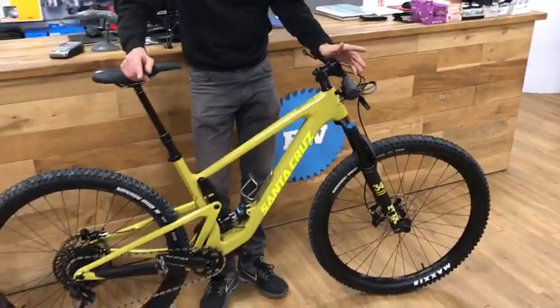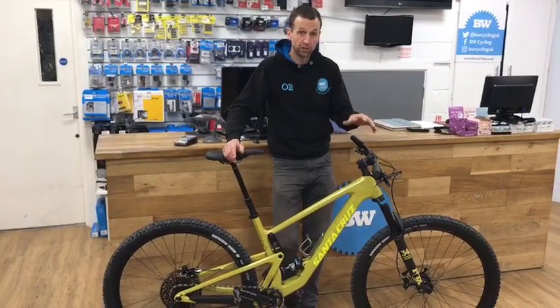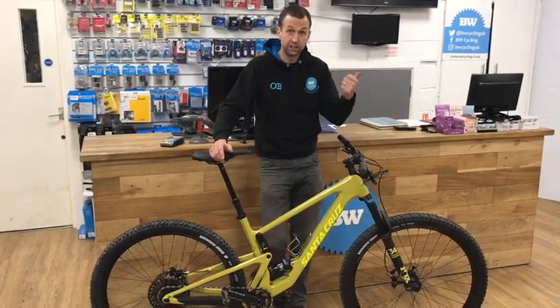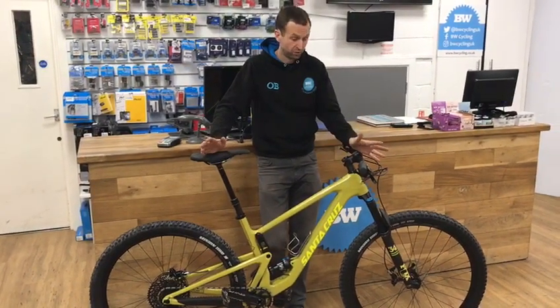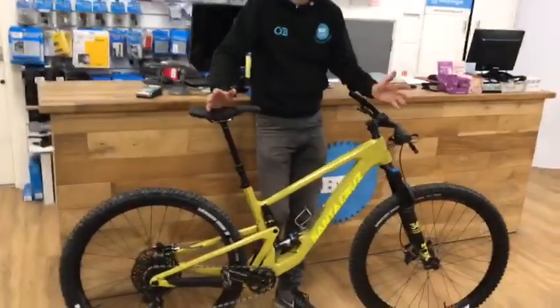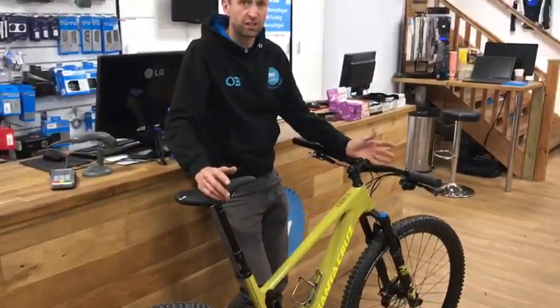This is going to be our best seller and best-used bike for our customers around the Bristol area — Ashton Court, Lee Woods, a bit off-piste, Forest of Dean, over into Wales, the odd trip to France. With 29er wheels and this sort of travel it's that fun XC-to-trail sweet spot. I'm lucky enough to be taking it to the Forest of Dean tomorrow and I think it's going to be a perfect bike for guys like me.